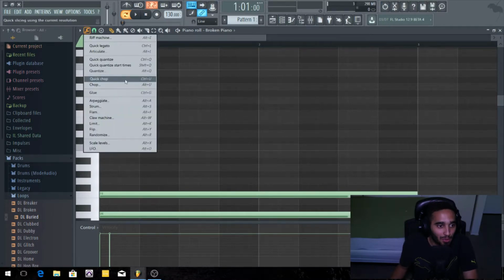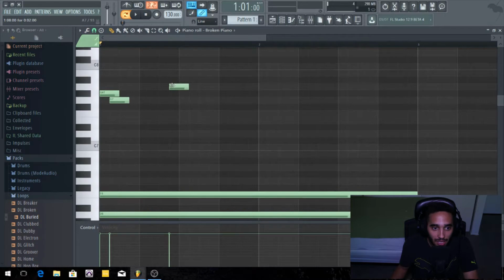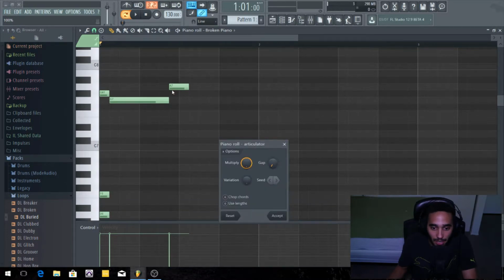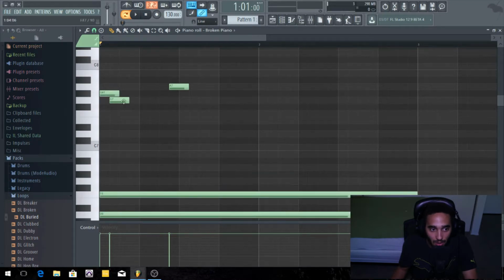So when you have the same one like Control L and Alt L, Alt L is going to be a more advanced version, and it's going to give you an icon so you can manipulate it further. So you hit Alt L and it'll give you that extra screen right here, and then you can mess with the keys a lot further. Whenever you get one of these, if you don't hit accept, it's not going to do the difference. If you just cancel it out, it's not going to do the difference, whatever you changed.